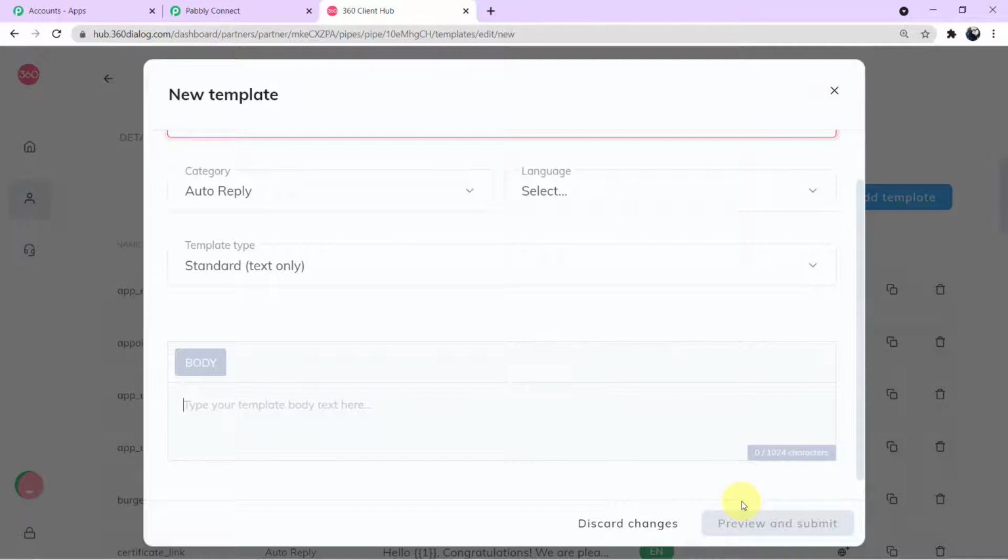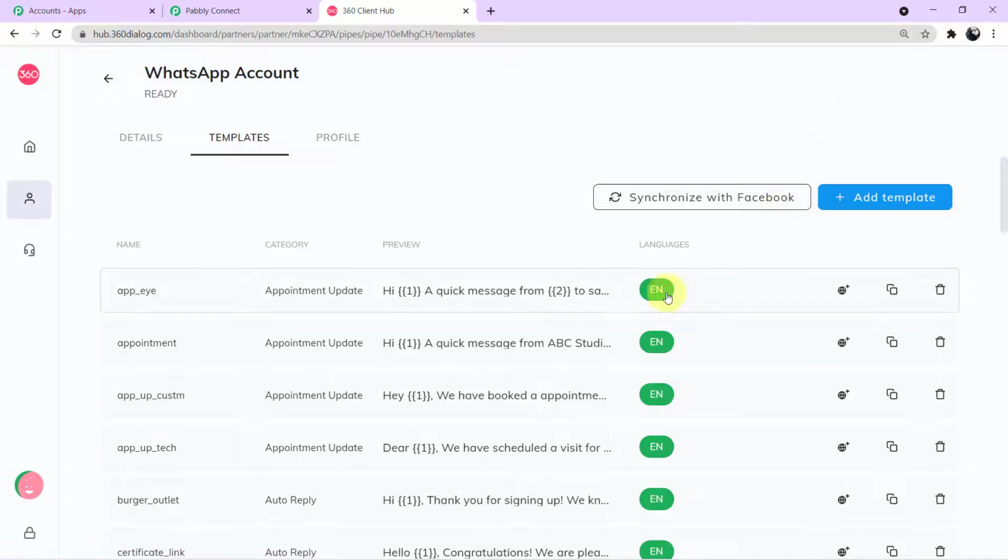The approval process is done by Facebook, and it takes from 2 hours to 2 days. If I tell you in general, it gets approved within 1 day only. So don't forget to create the template and send it for approval. Why am I telling you again and again, guys? Because without the approval you cannot use the template. Let me show it to you here. See, all my templates are approved, as you can see on my screen. Without approval, I also cannot use the template.